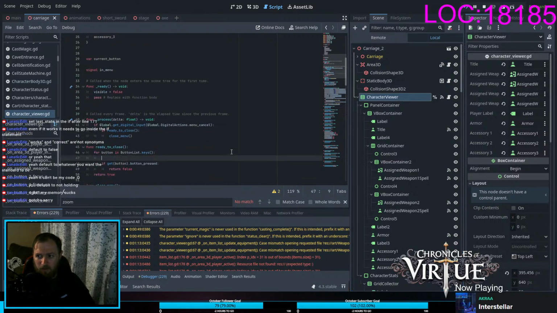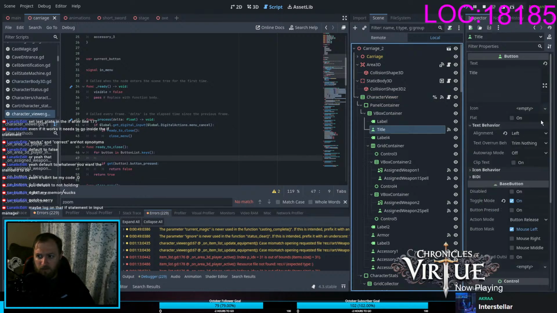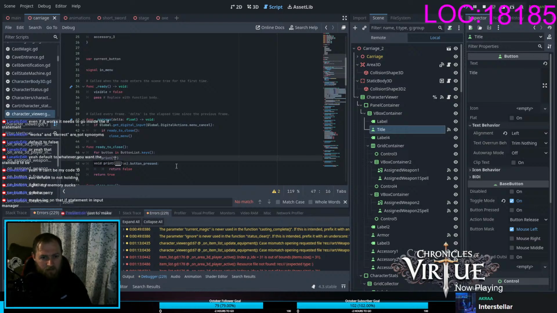Let me do button print button dot text. Maybe log on that if statement in input manager. Let me go check what you mean by that. Print button dot text.